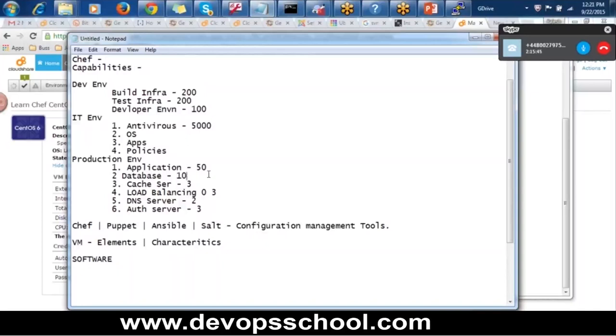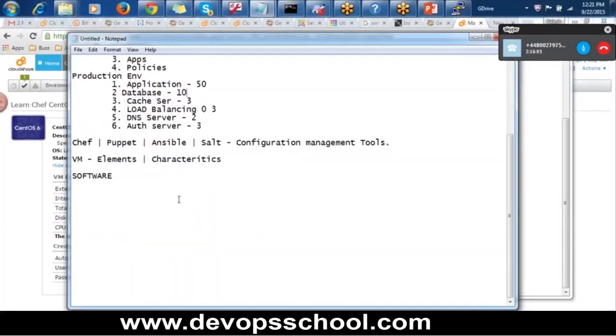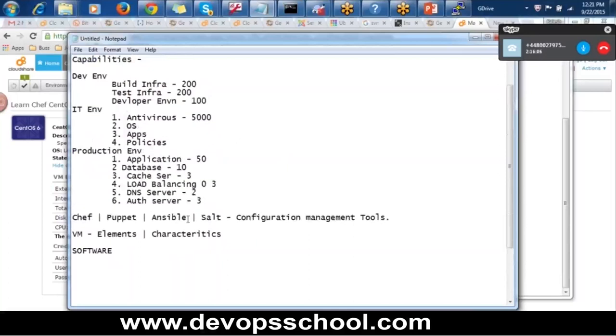your path, whether the path which you have selected is good or not. And using tools like Chef, Puppet, Ansible and all, it will give you the flexibility to enhance your capabilities and support maybe 200, 300, 500 or thousands, depending. Okay. So we are going to learn about Chef in that perspective: how can we support multiple servers, no matter whether it's in the development environment, the IT environment, or the production environment.